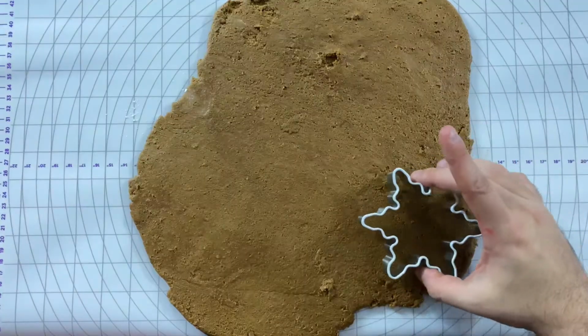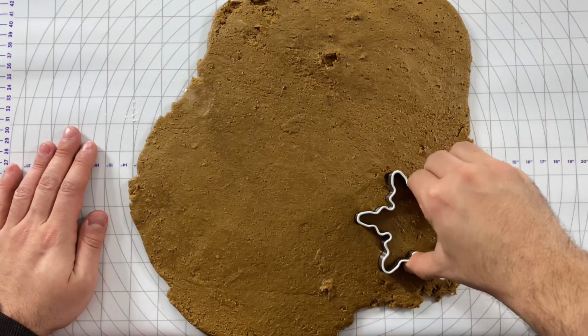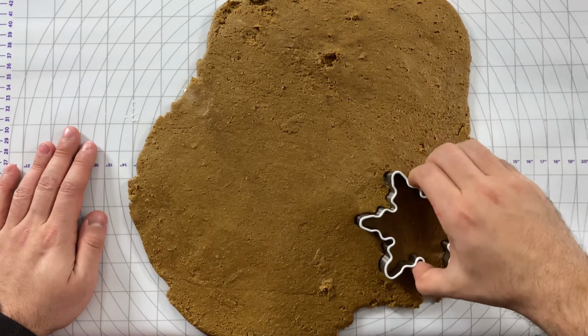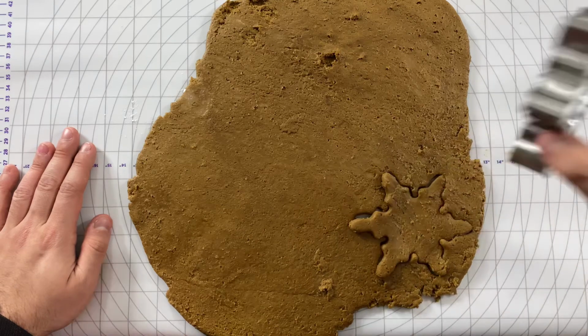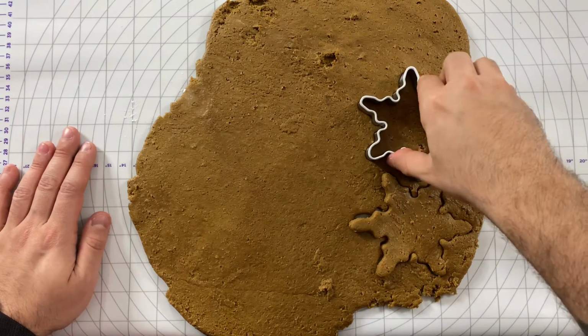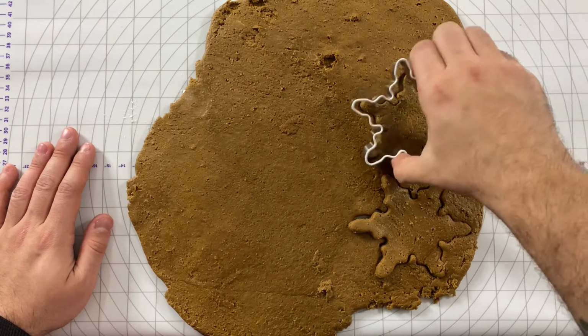With our gingerbread dough nicely rolled out to that 1/4 inch thickness, let's jump right back in with our snowflake cookie cutter and begin to stamp out our snowflake cookies. And hopefully it doesn't stick because it is too warm in this kitchen. Oh, maybe. Okay, so we're gonna go a little careful. This way our cookies don't get misshapen. We really wanna hold that snowflake shape.